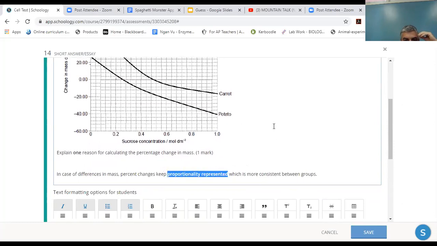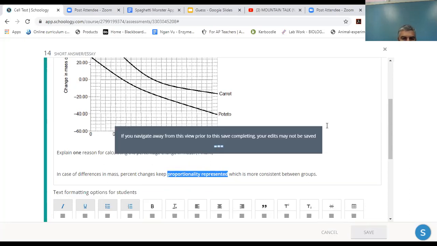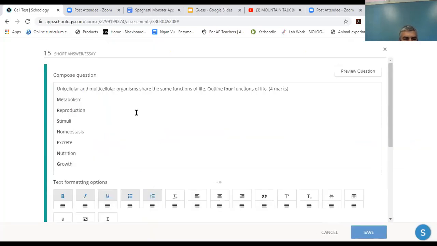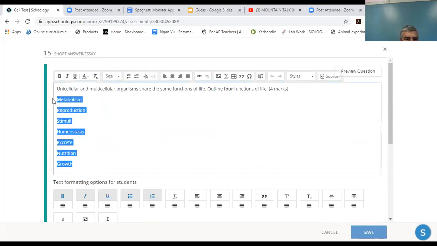It's about proportionality. And again, I gave some people marks for that, if they were talking about the group sizes could be different sizes, and if there were different sizes, you would need to use percent change to be more accurate. I was okay with that. Very few people missed this one. Most people went to the internet and solved that one. I'm not stupid. Very few people missed this one.